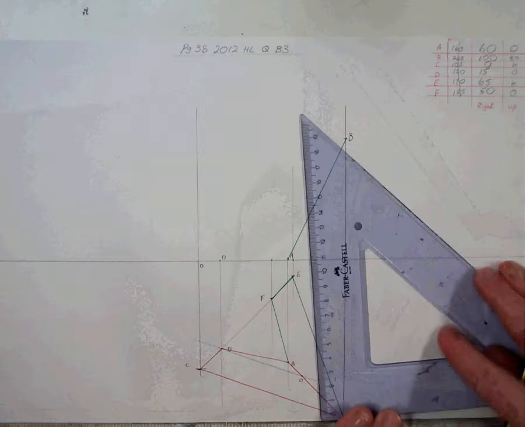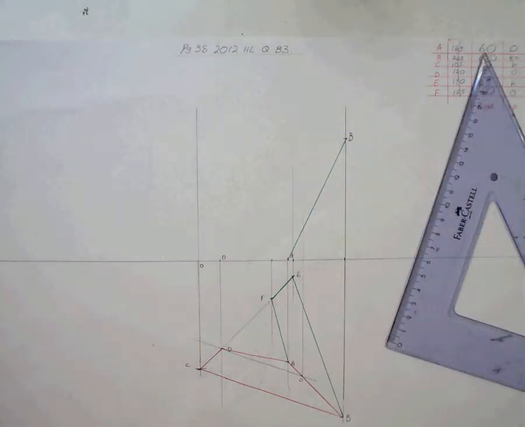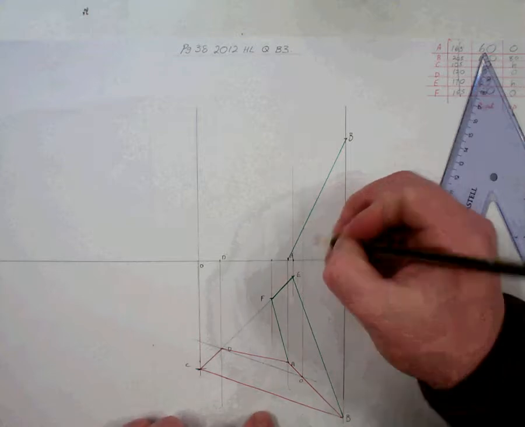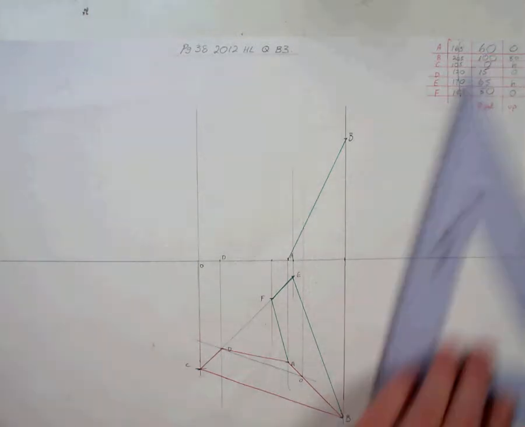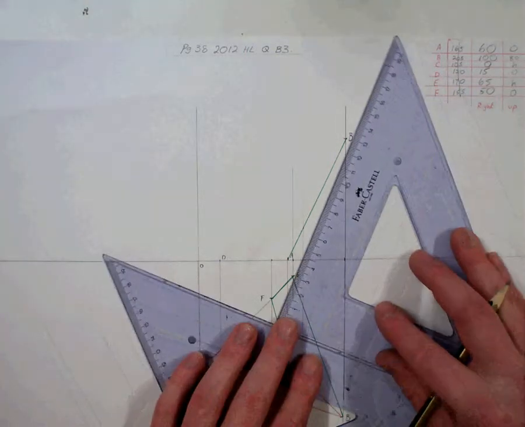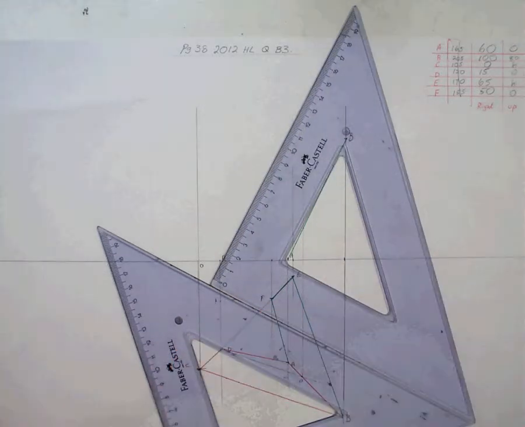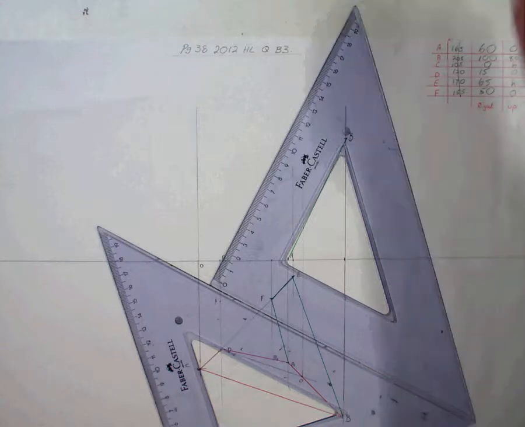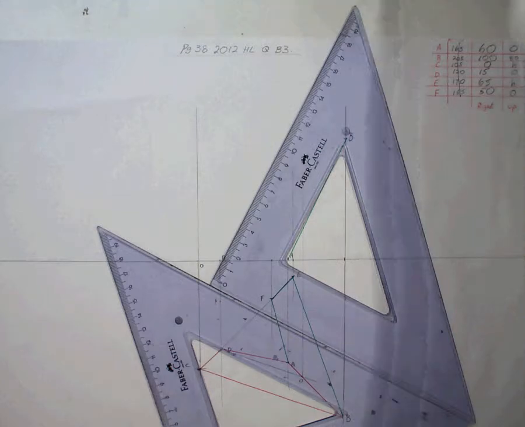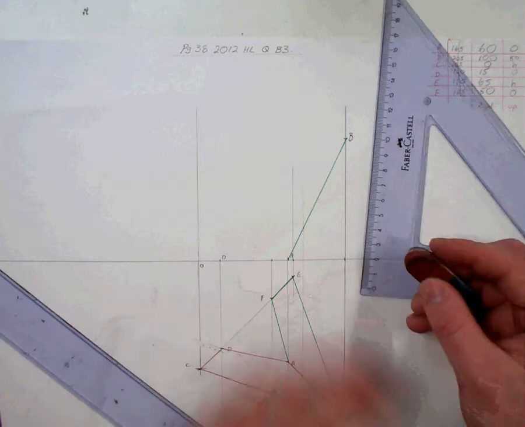I bring O up into front elevation, and that will find one point here. I can then take the angle that AB is at, bring through D. Do you know, this particular system is far too complicated. This is what the state exam gives as the answer, and I think it's too long and too complicated. I think the better thing to do is the way that I know of doing it, which is a lot easier and a lot faster. So I'm going to remove that and do it the faster way.